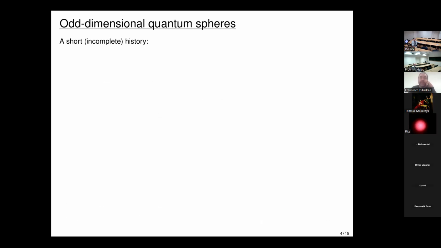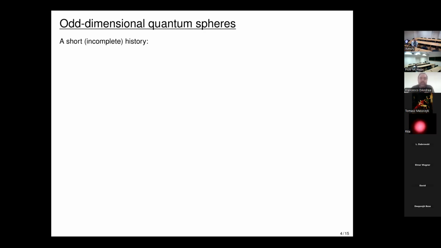The reason for this is our next class of examples. These are the examples that motivate the general theorem that we proved in this preprint. I think I gave many talks about this class of examples, but anyway, these are odd dimensional quantum spheres. There are many quantizations of spheres that one can study, those related to Q deformations. These are the ones I'm talking about. Then you have multi-pullback quantum spheres. And there are also other examples like theta deformations coming from twists and so on.